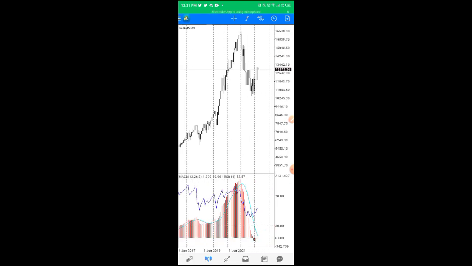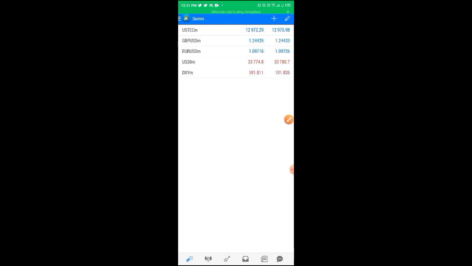So this is it for here, and you can see that we also have a sign here, which is your watch list. When you click on it, it will bring you to your watch list. You can add to it any pairs you like. You can also delete from it. When you want to add, you don't need a long process. Just click on this plus button. When you want to delete, click on this pencil sign. Just click on that plus.